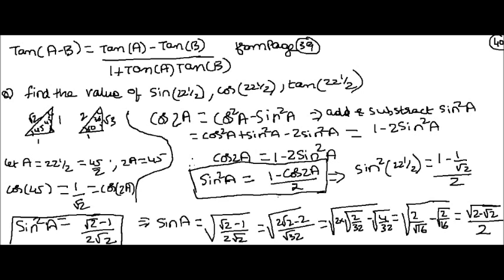But the basic idea is we need to derive sin square a in terms of values we know. Since we know cos 45 degrees and we are trying to find sin of 45 by 2, we derive sin square a in terms of cos 45. Similarly, we can derive cos also. So let's see. Similarly we can derive what is cos square a, which we will do in a different video.